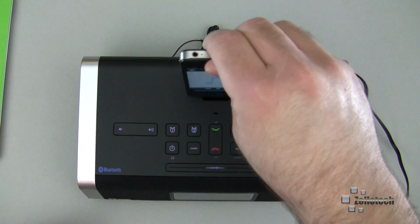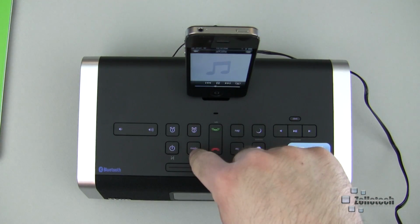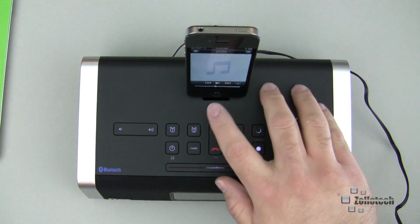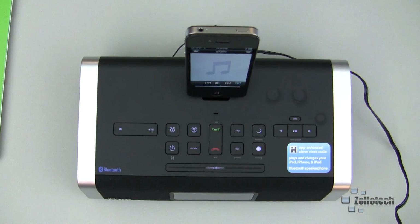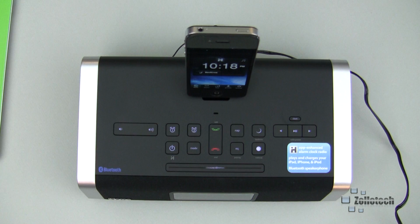Now when you want to go back, you can go back, plug it in, and it can either play via Bluetooth, or we hit mode and we can go back to iPod or aux in, and then hit play, and we'll have music again. But basically you get the idea. As far as a dock is concerned, that's what you get. And then you have these iHome apps that work pretty well. It has alarms and things on them.